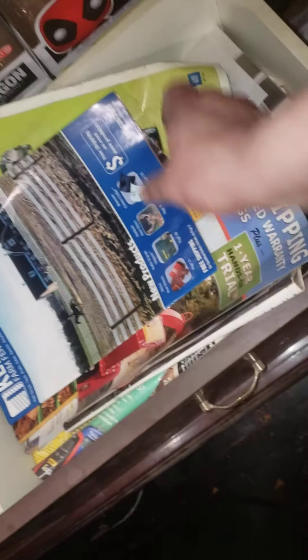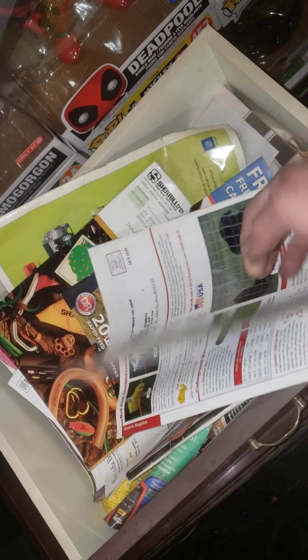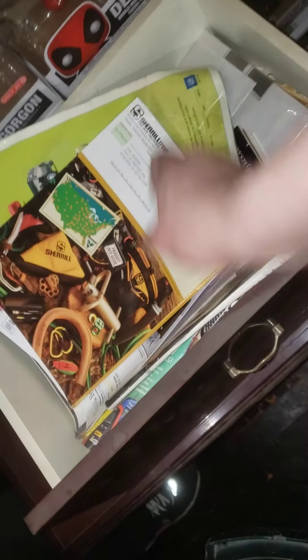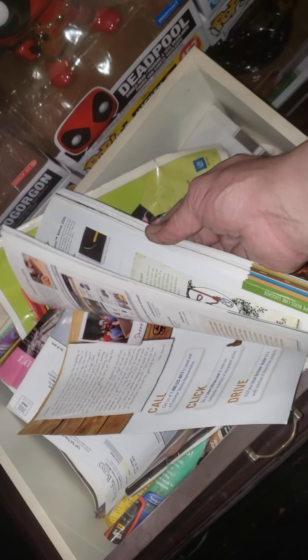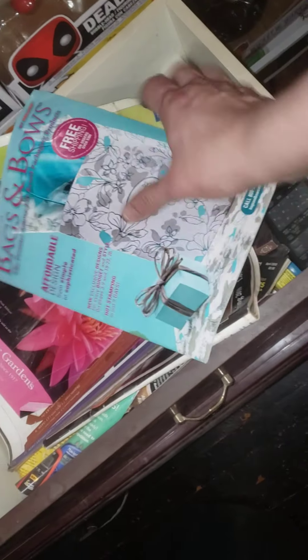I had to move back, man. Stupid cigars — this is what you call junk mail, like the cigars. This is another one. Enough of that crap. This is botanical, I don't know what this is — let me see what's in it. Wow, this is old stuff, nothing. Hold on — bags and bows, you see that?